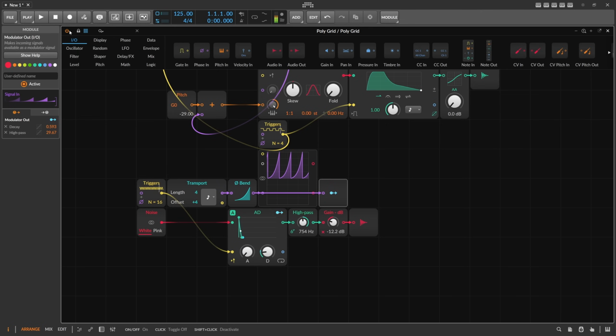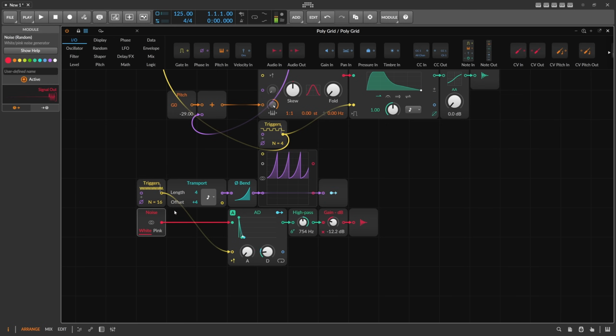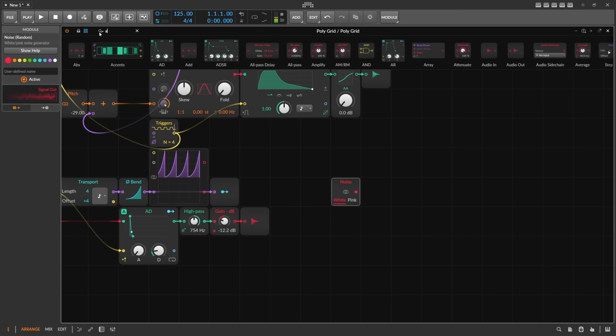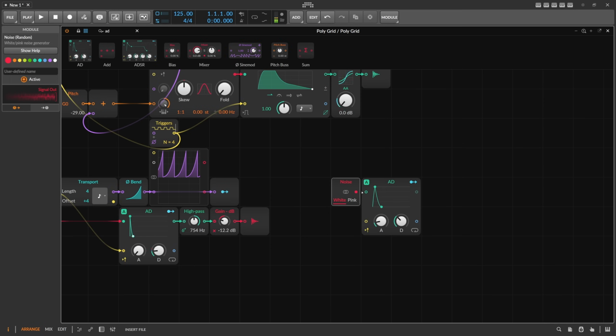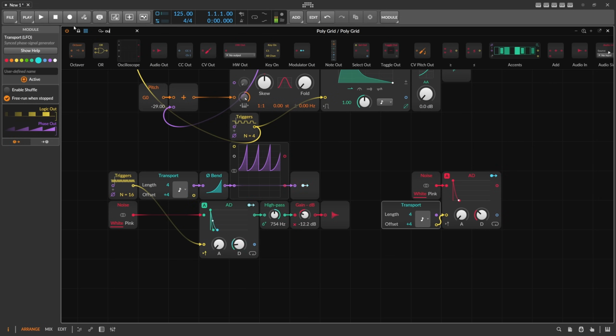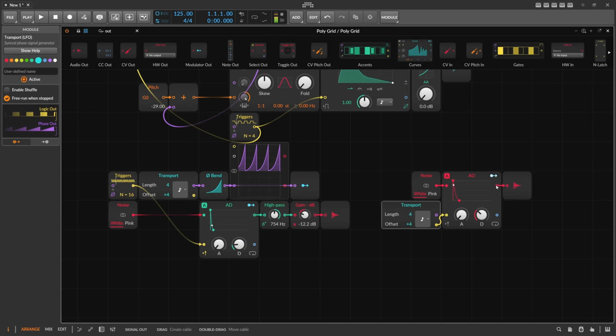Okay, let's make a clap sound. Maybe you can take the same noise source here and do the same thing. Let's use the transport here and audio out.